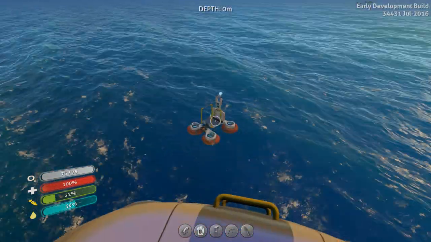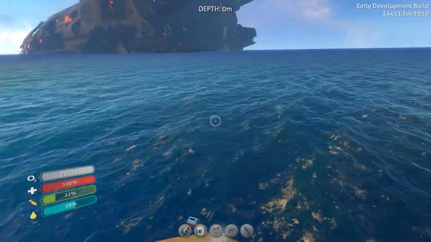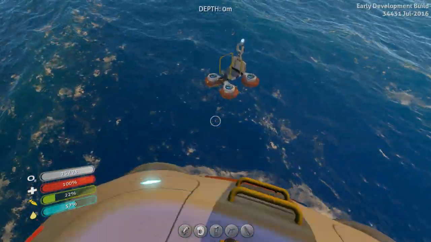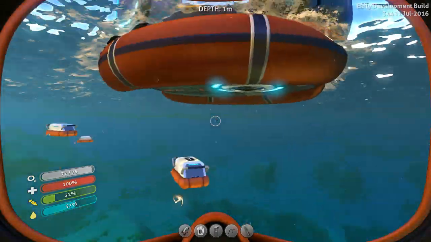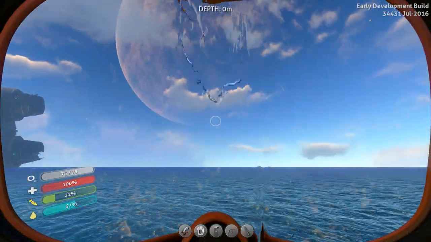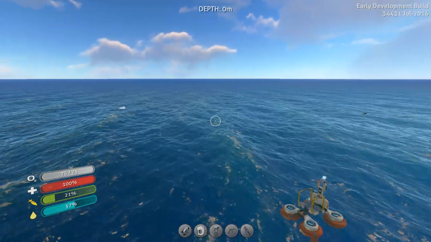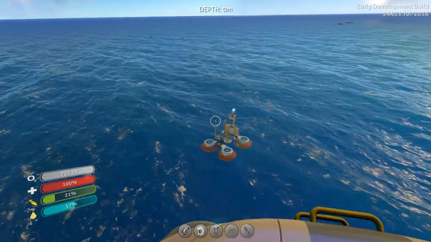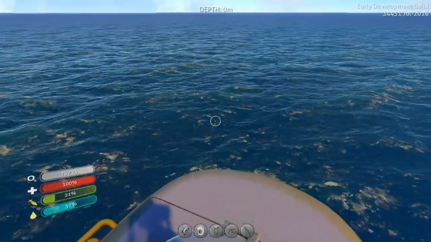Right, you'll see there, I have got a mobile vehicle bay. And roughly somewhere around, I'll probably have to go into the water, I have a Seamoth. But I kind of died inside a big wreck, and I can't get back there without another Seamoth. So what I've done is gathered up everything and I'm ready to craft another one.